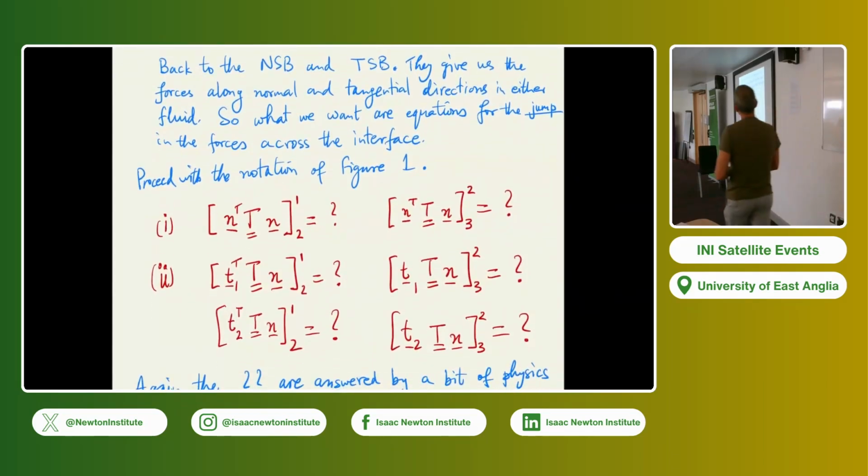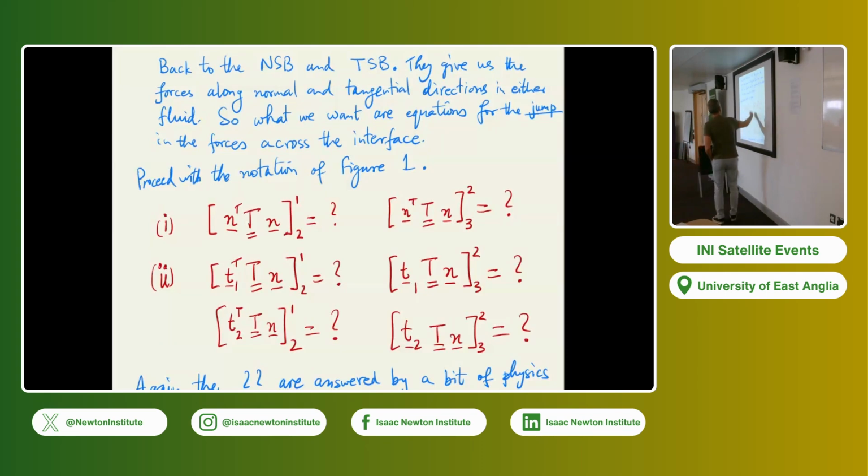Okay, so back to the normal stress balance and tangential stress balance. All I talked about up to this point is, given a point on the interface, I know how to resolve it normally and tangentially, okay? But I haven't written down a balance yet. So what I need to do is take the value of this force from above and from below, and then write down an equation. So what does this mean? This means the value from region 1 minus the value from region 2. What's that equal to? Is it 0 or is it something else?